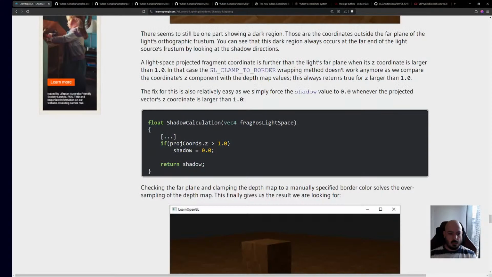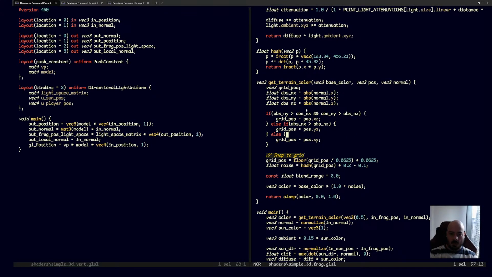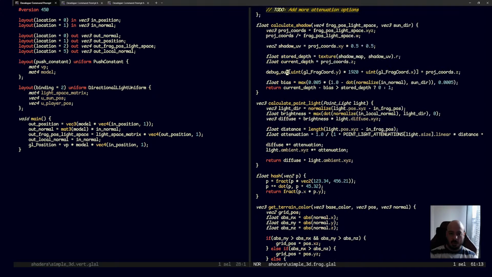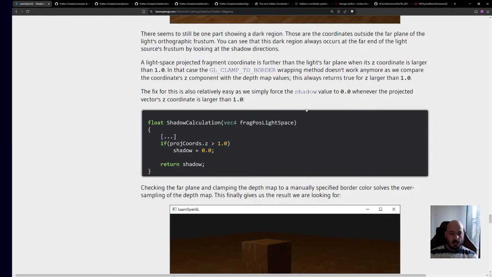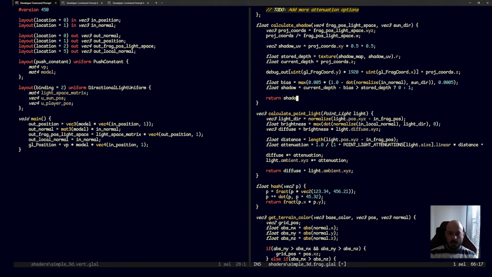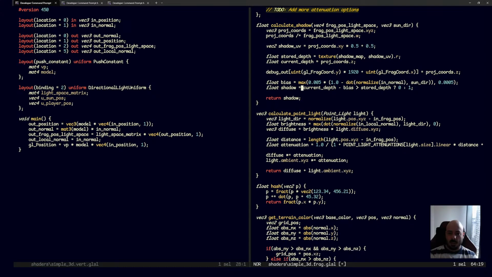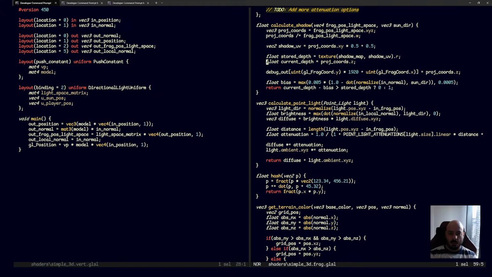The fix for this is relatively easy, as we simply force the shadow value to 0. Oh yeah, I had that, but I don't have that anymore. If the Z is greater than 1, then set it to 0. So this is going to be shadow equals return shadow, and then actually I could just early exit up here.